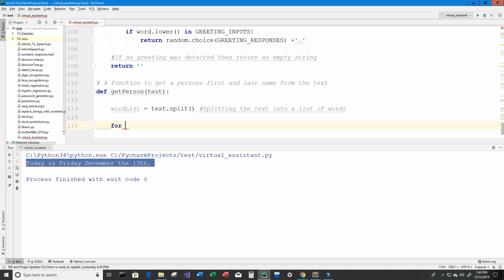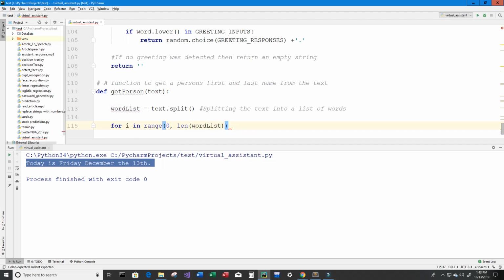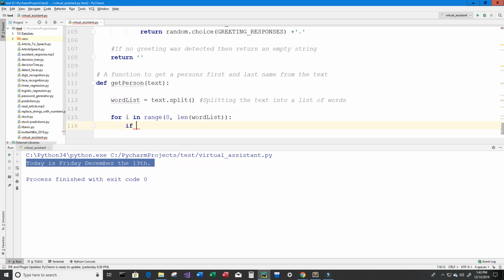So I'm going to use a for loop for i in range 0 to the length of the word list. If i plus 3 is less than or equal to the length of word list. So this right here is just to check to make sure that we don't go out of bounds. I'm sorry, word list minus 1, to make sure that we don't go out of bounds.